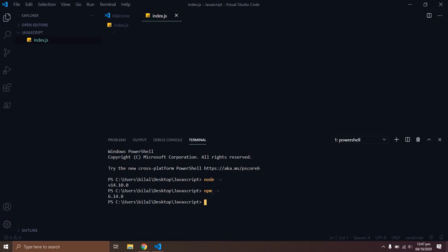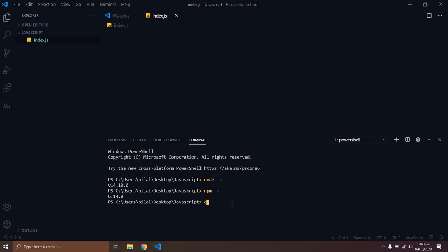And if I do npm -v, which is node package manager, it allows us to grab any package that we want to use in our JavaScript project. So for example, if we want to include date, or if we want to install some packages which other people have written that do certain tasks, those we can install in our project using npm.